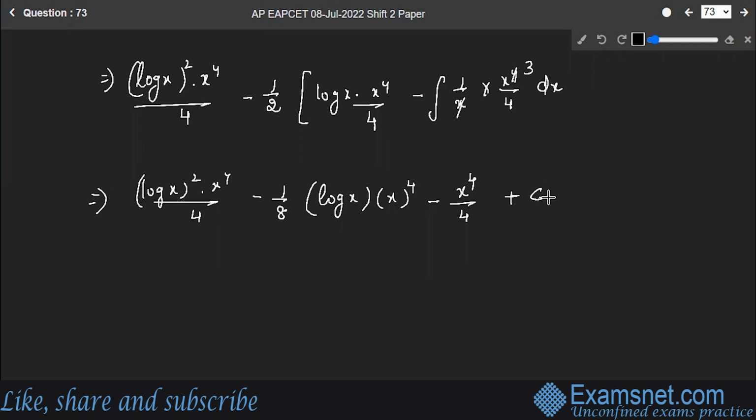Okay, so now further, this will be equal to x raised to power 4 upon 4. I'm taking this as common outside. This was the brackets, right? So when I open up, this will become positive. Now I'm taking x raised to power 4 upon 4 common. You will have log x square minus log x upon 2. One thing I'll do, I'll take 30. This is equal to 4. Okay, this is, wait.